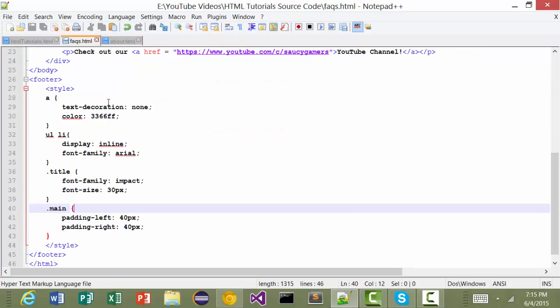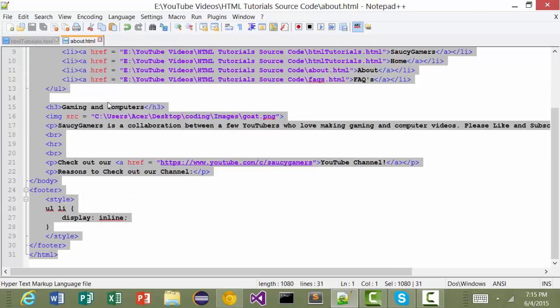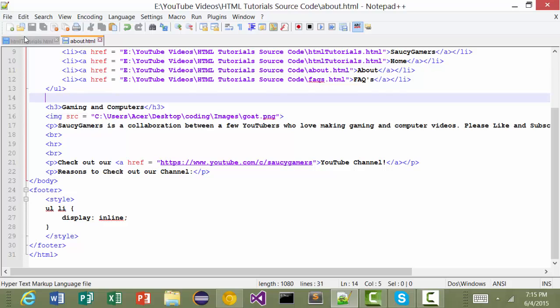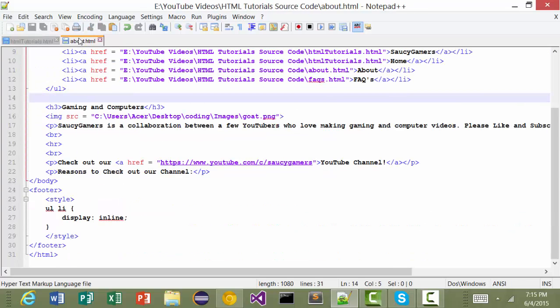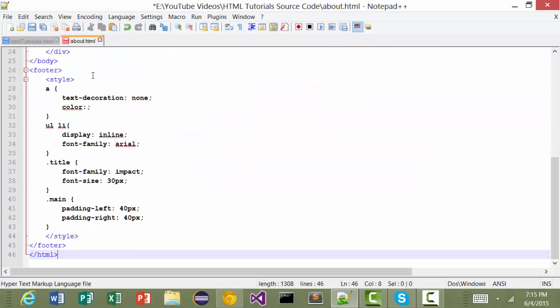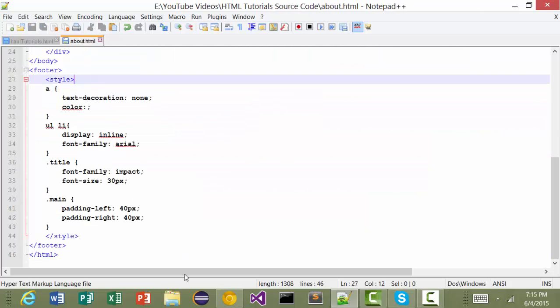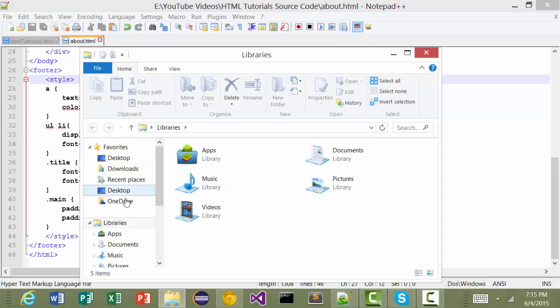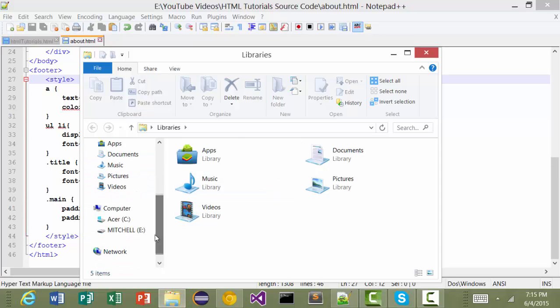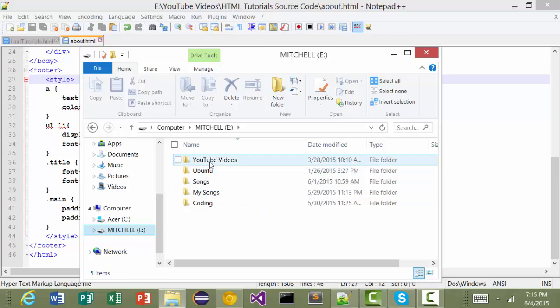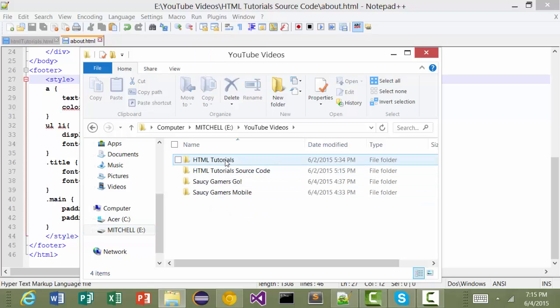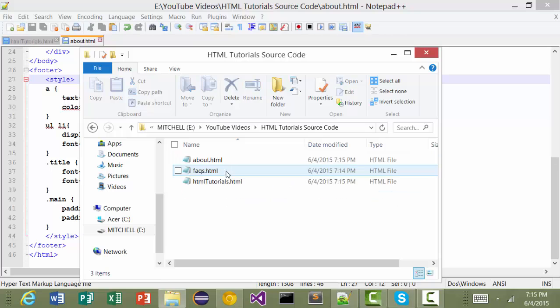Now all we have to do is copy all of our code into all of our documents. I accidentally closed out of the one. YouTube videos, HTML tutorial source code.